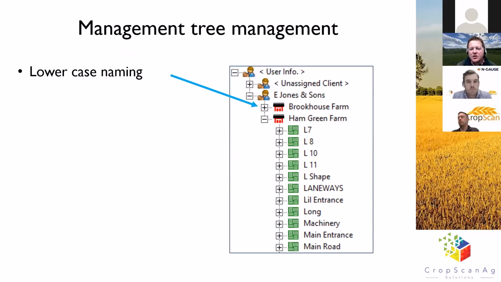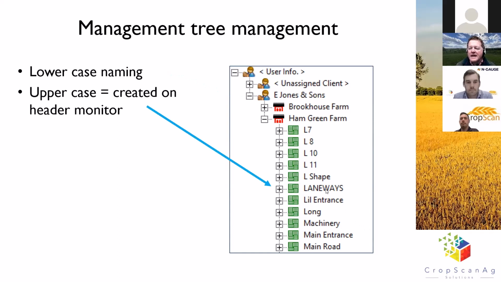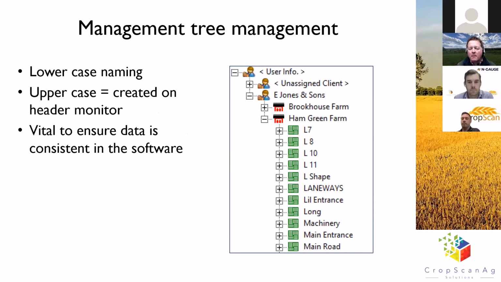This is not super essential, but I've had many growers who've said, yeah, I didn't think it was that important, but then when data has come back from the header and it's in capital letters, they can understand that it's new and then do something with it. Whether we're going to rename that as it's a new paddock that you've taken on, or it's just been created temporarily and you can move the data around afterwards, it doesn't matter. But it's having that easy identification of data that is important, and just get consistency rather than having the paddock names in uppercase and lowercase. Have them all the same.